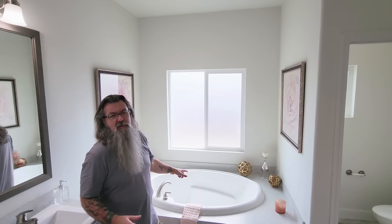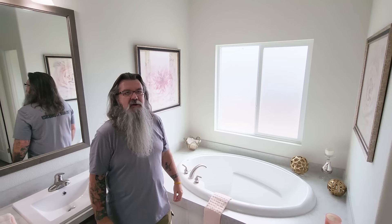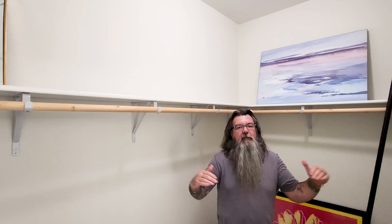My wife is absolutely in love with anything that involves a soaker tub — she really enjoys being able to take a bubble bath, maybe with a glass of wine or a book. This tub will win you points, I promise. We also have a walk-in shower with sliding glass door, his and hers white porcelain farmhouse sinks, and a really large walk-in closet. All the women want to know how much space they'll have for clothes and shoes — and there's ample space right here, which is one of the things I really love about this floor plan.